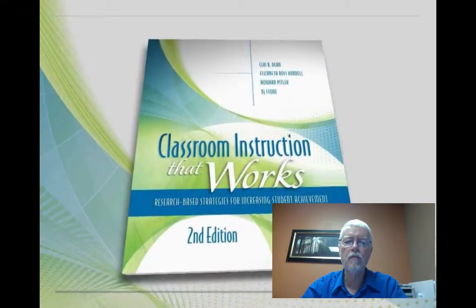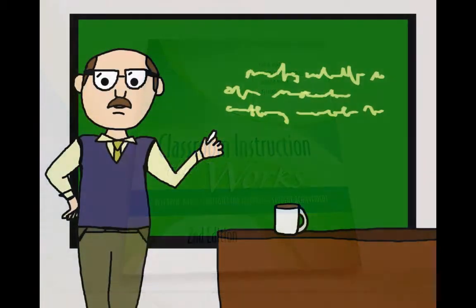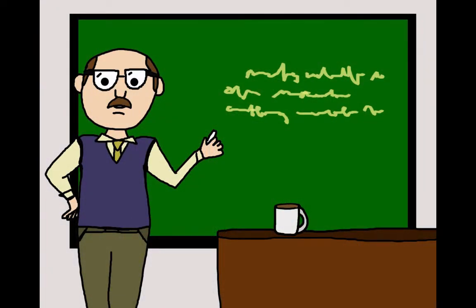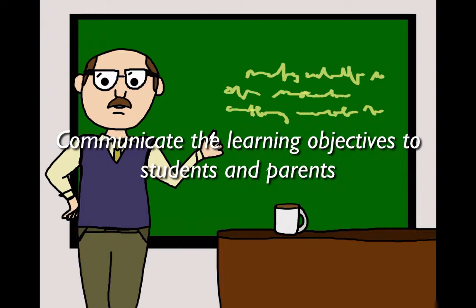In our last video, we discussed the importance of setting learning objectives that are specific but not restrictive. Now, the second key to setting objectives is to communicate these objectives to students and parents. This needs to be done explicitly, not just something that's only found in your plan book and in the school's official learning objectives. Now, why do you need to do this?